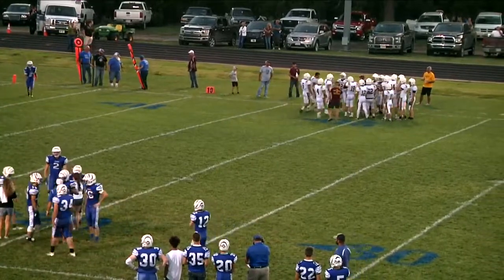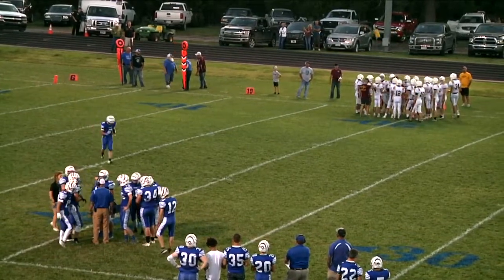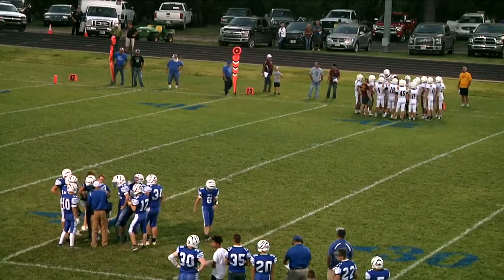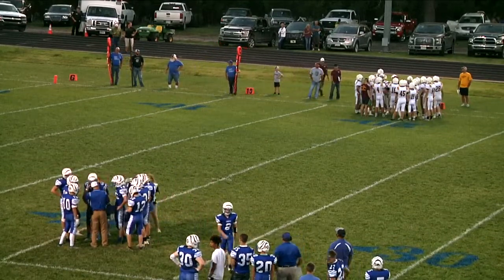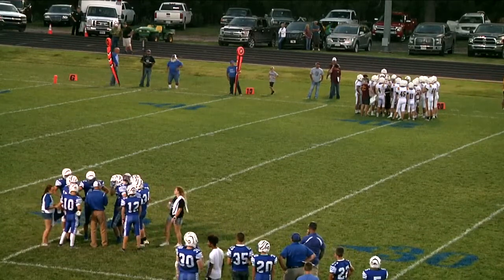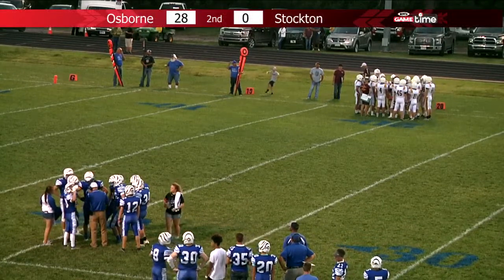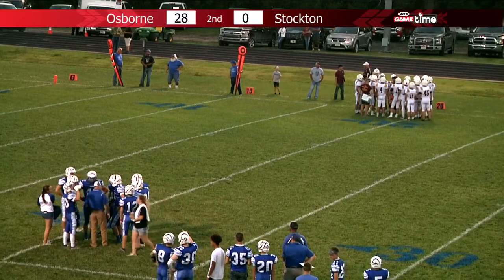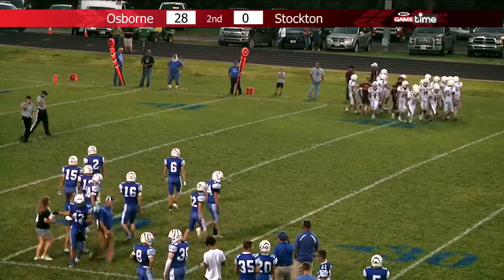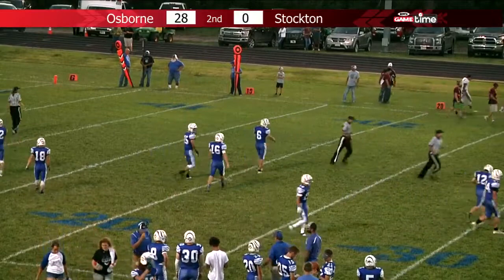Maybe Tiernan's just working on his pass game tonight, like you said, to kind of show something else on film. Right. We've got this in our back pocket, so you can't set in on us and put all 8 guys in the box. I'm sure he would have liked to complete it a little bit more. I would think so, yes. But it does show some of the variations that Osborne has on offense. Out of that tight I formation, they're deadly with Scher and Holloway back there, but showed a little bit of variety here this evening. 28-0, 7:51 remaining first half.